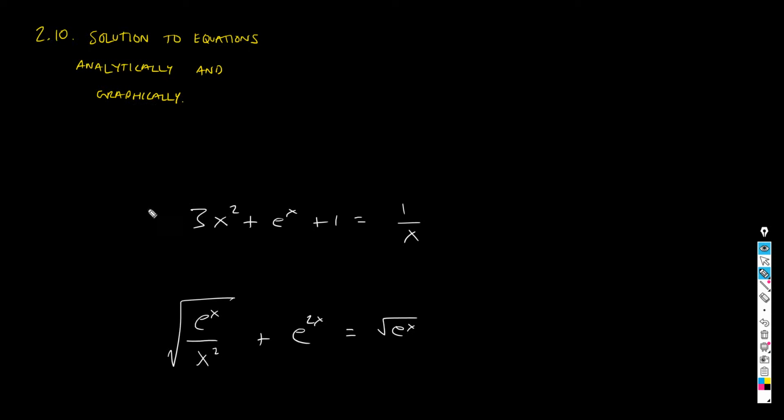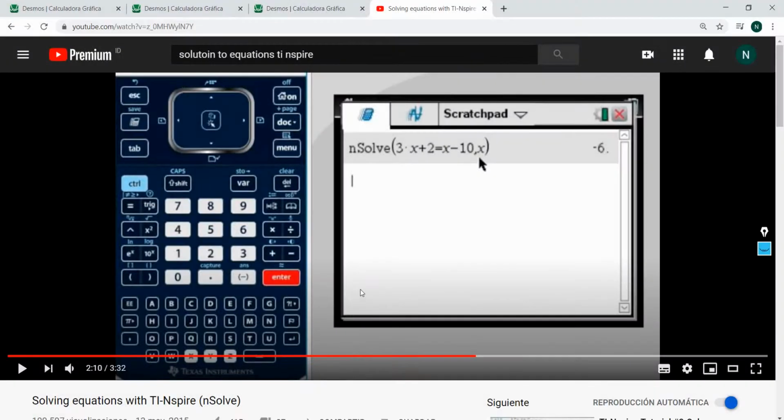And basically what I mean by numerical is basically resort to a calculator like the TI. Okay, basically what you're gonna do is input this type of equation with one variable. Your variable is x, into the same thing that we already studied, right? Something like this in the calculator. You just input your equation here and you say solve for x.